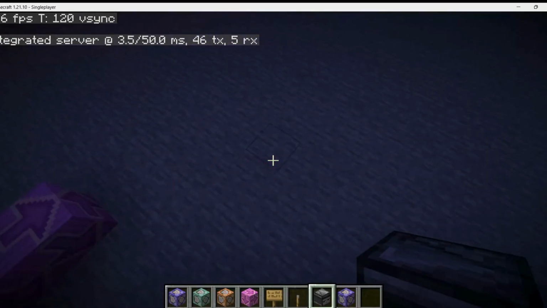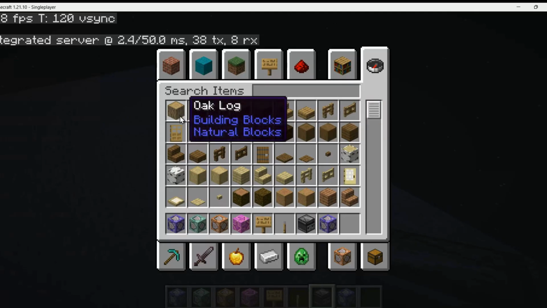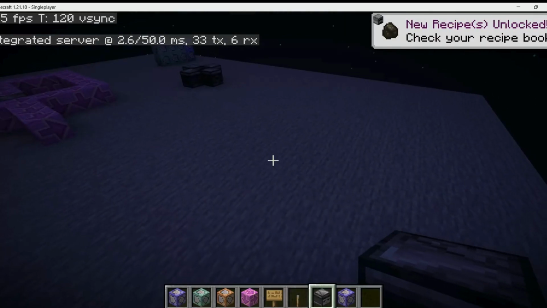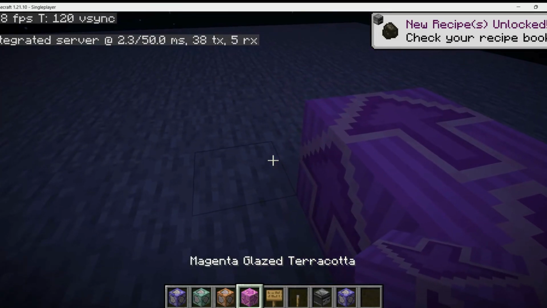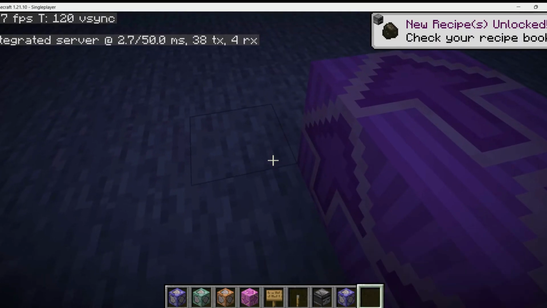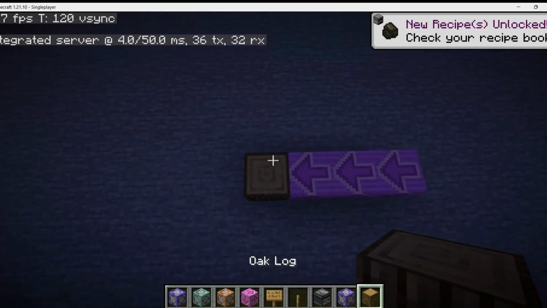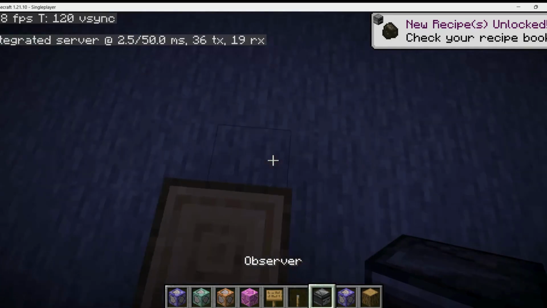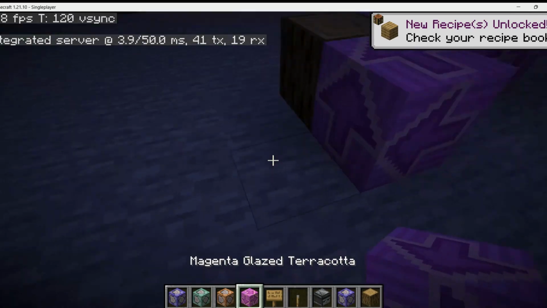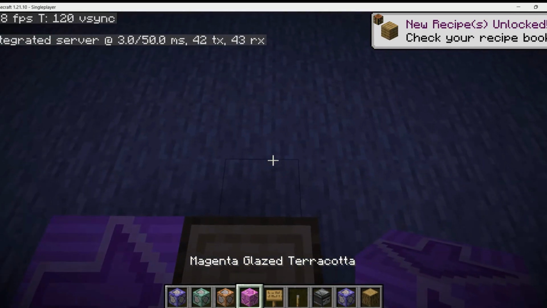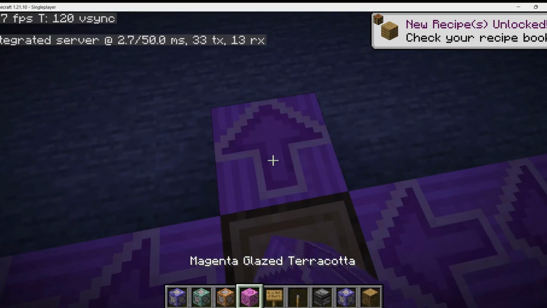And if you wanted to add more there, you could also grab a block like an oak log and just make something like this. An oak log where you can go this way or forward or this way.